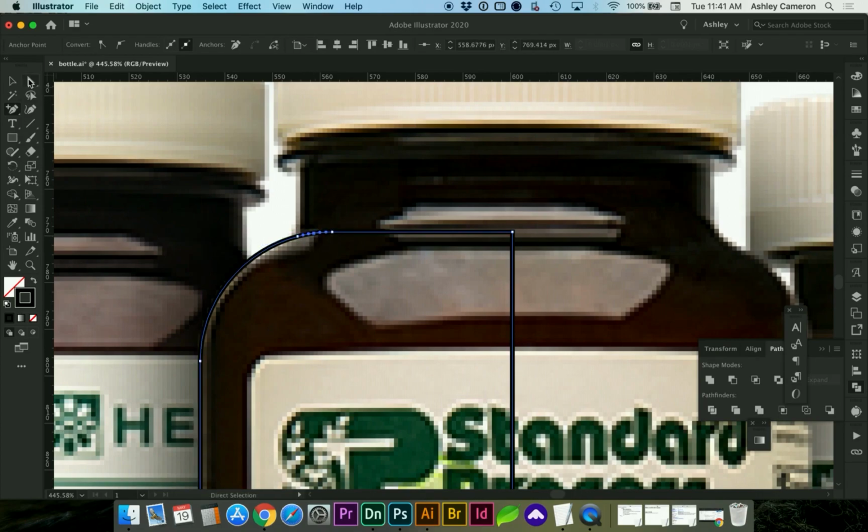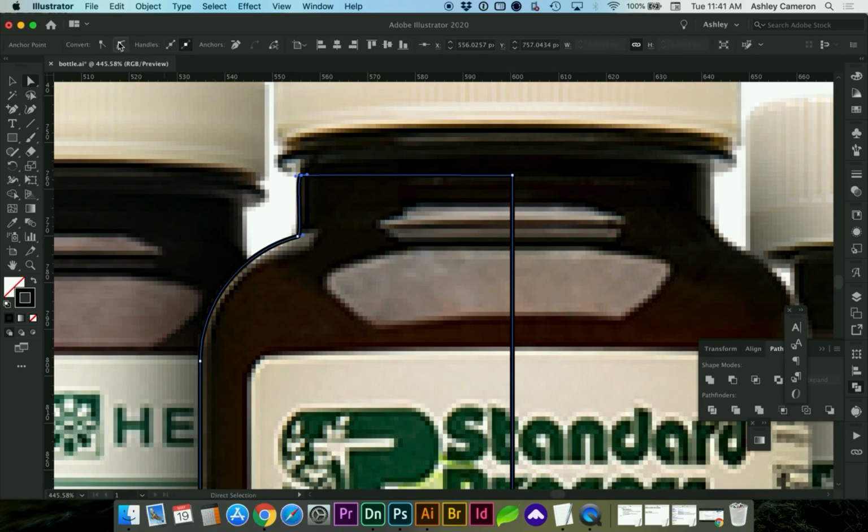Direct select tool. Direct select that point and remove it. Now I'm going to select both points, align them to the top vertically, and I want to remove any curvature.